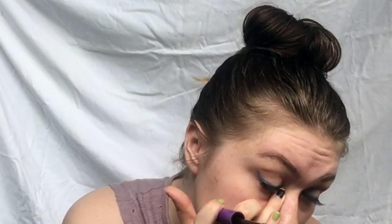This is from Wet n Wild and it's the mega length one. I always like a lengthening mascara in the summer. And adding this one, it blends these lashes like a dream. And I just got mascara on the inside of my nose, but I will get that off. This is why I do my skin last.